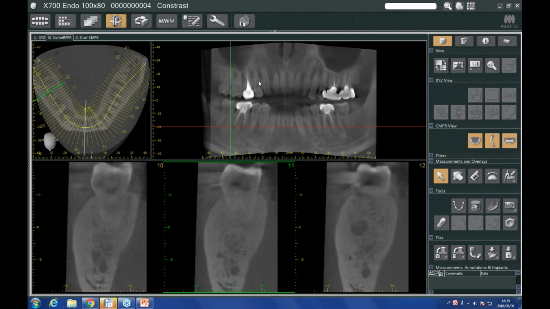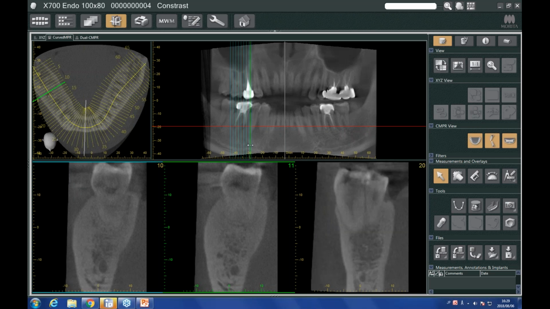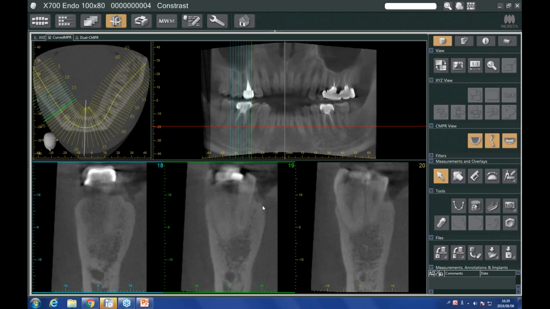Now, if I'm going to do a report where I want to show this reconstruction and I want to show my axial image, etc., I can select the cross-section images that I want to show in my report by holding down the Shift key and simply dragging it across the tooth I'm interested to show. Okay, what this will do is grab each and every slice that's shown below here. The one that's visible on the screen you can see is already highlighted in blue and also highlighted in blue here on the image. It's exactly the same image.